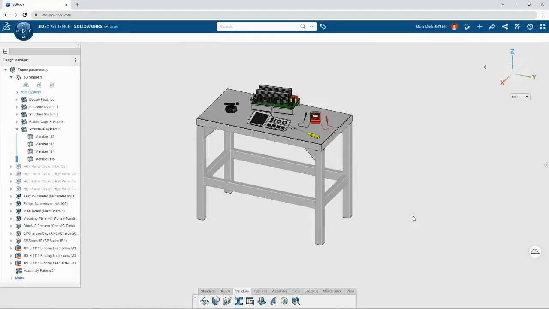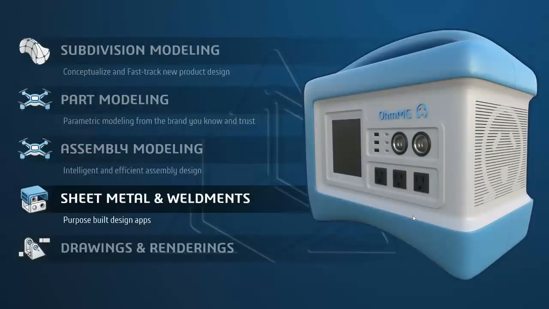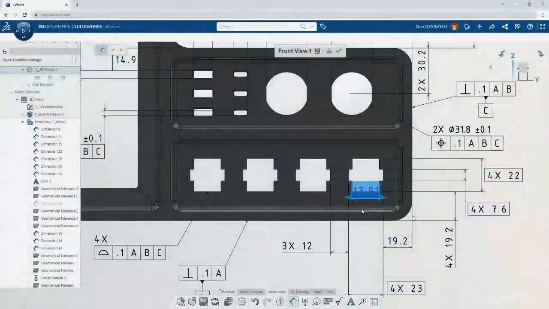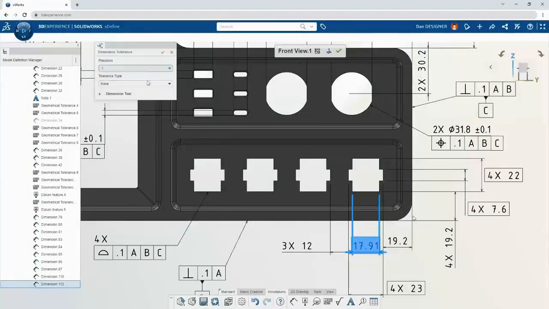So this is an example of how we use X-frame to create the frame, but we can now bring in all the other components that are created in other areas. There's that sheet metal part that was created in X sheet metal. Okay, so the cap that we created in the Parametric design tool, all in one environment. So the X apps are really apps that are focused on the task at hand, the sheet metal, the frame, the parametric design, the organic shapes, but it's really files that can all be brought into one environment.